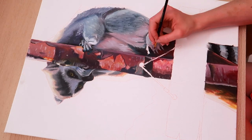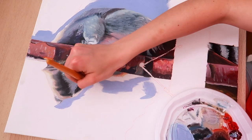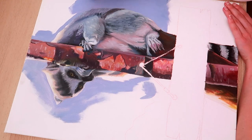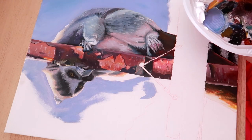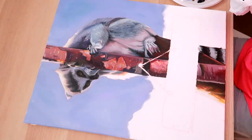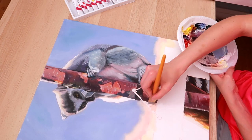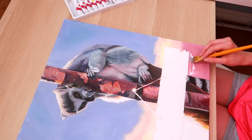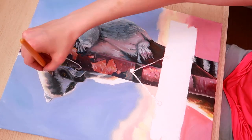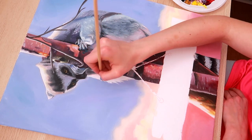Before adding more details on him, I'm going to do the background. For the background, I'm going to paint it panuple — if you don't know what that is, it's a mixture of pink, blue and purple, but a bit heavier on the blue. And in the clouds I'm doing strawberry clouds. I do like making clouds with oil paint — it's so easy. For the clouds I'm using pink and yellow tones and some darker purple tones, kind of matching the tones in the tree and the highlights on the lemur.